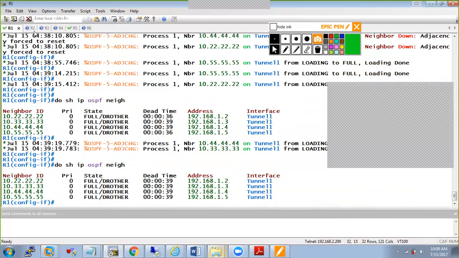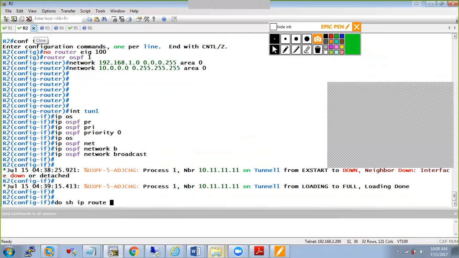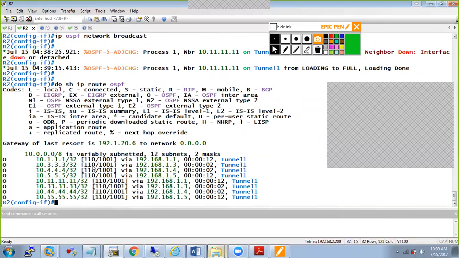But if I go to router 2, the next hops are pointing to the actual what? Spokes. So 10.1 from 10.1, 10.3 from 10.3, 4 from 4, 5 from 5. Everybody okay with that? So that's the characteristic of an OSPF network broadcast that will automatically make it Phase 2. So the way you accomplish Phase 2 in OSPF is by tweaking the routing protocol to run as a broadcast network. Everybody okay with that? You guys understand that?